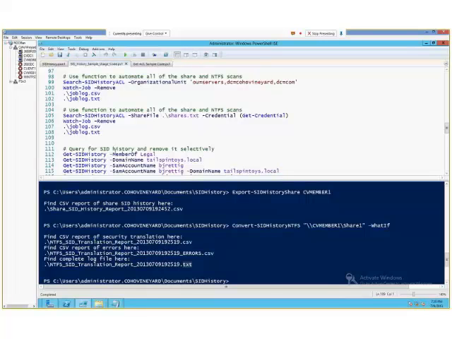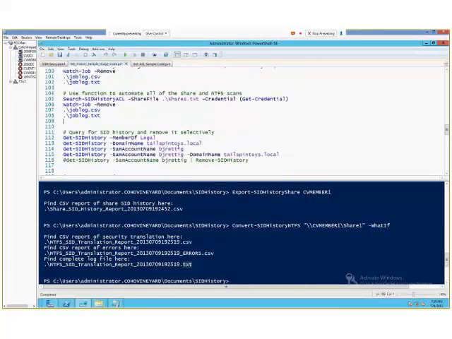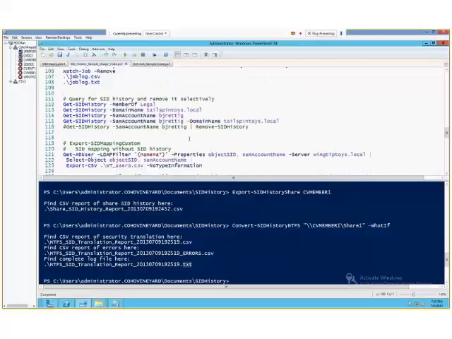So the way we're going to remove that, there's a script out on TechNet. If you search the web for how to remove SID History, you'll find a little script out on TechNet that basically says, select all accounts with SID History and remove it all. And if you do that, you're going to be looking for another job. So don't do that. What we're going to do here is use Get-SidHistory. This is a little function that I wrote. It's basically a structured Get-ADObject query from PowerShell, but it's going to pass in a number of different parameters.